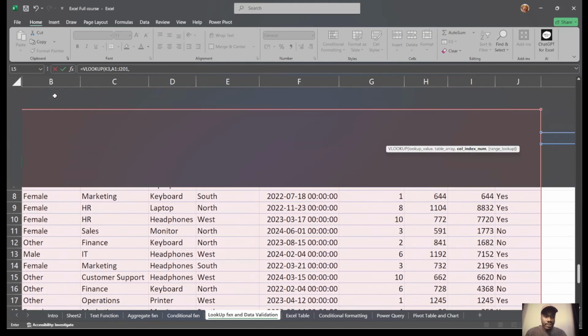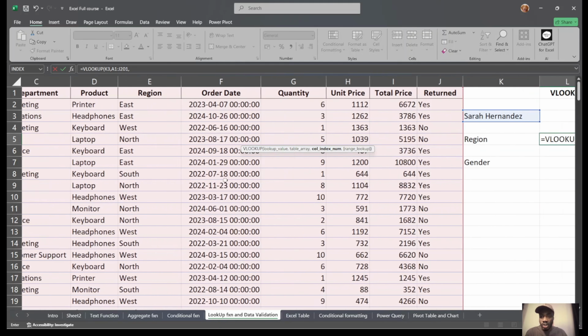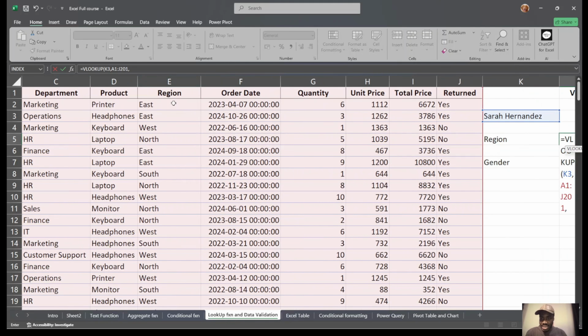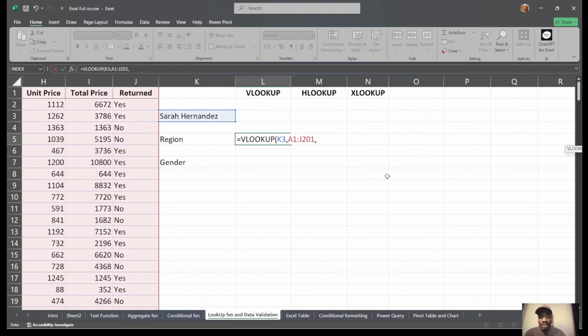Then the next argument is the column index number of what you are searching for, which is the region. I'm searching for the region of Anades here, and the column index number is the region column that is in this E column here, and that is going to be index number what? Count from A, 1, 2, 3, 4, 5. That is the 5th column index number.